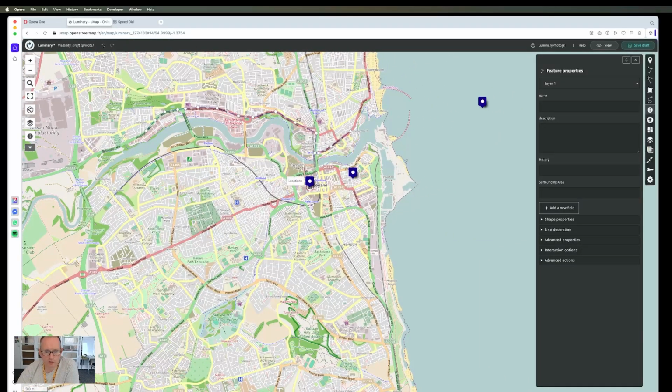Okay, so we've got a line. You can see a line there. Exactly the same again, so we can rename this, we can add a description. We can add more fields and we can add more text in.